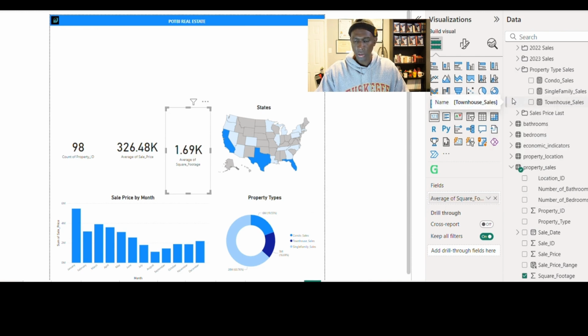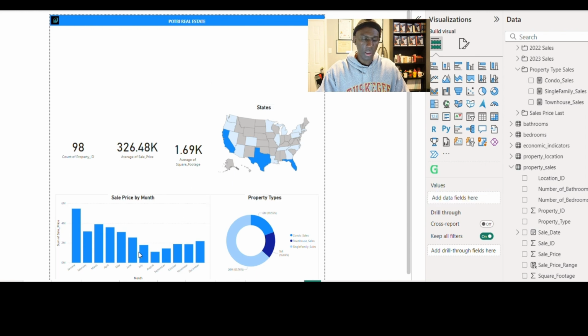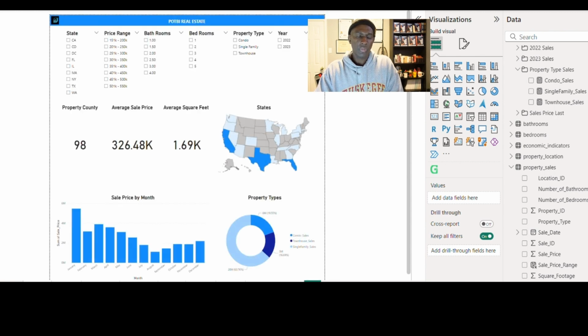So I selected the card, and rather than having sum, I'm going to select the down arrow and I want the average. So now we can see that our data visualization is shaping up pretty good, looking fairly similar to this visual, which is our final visual.